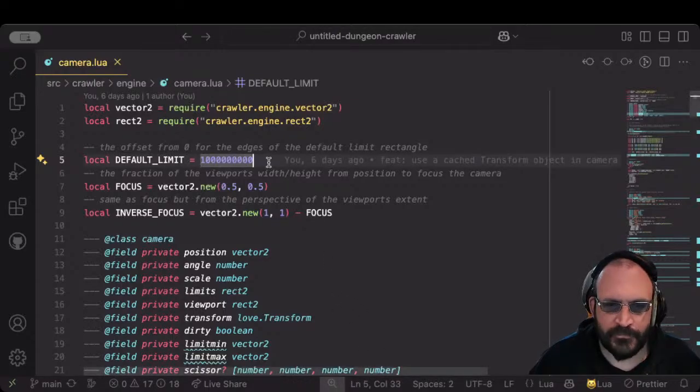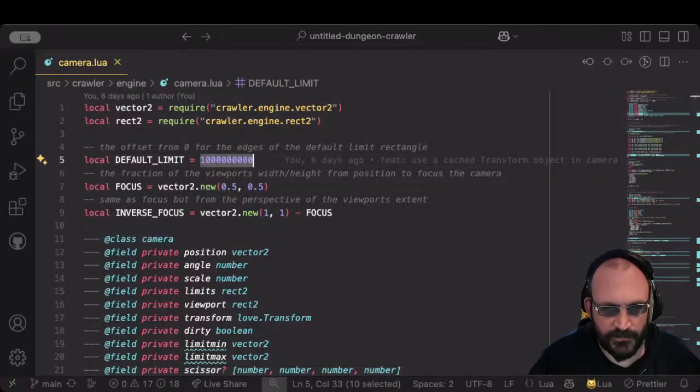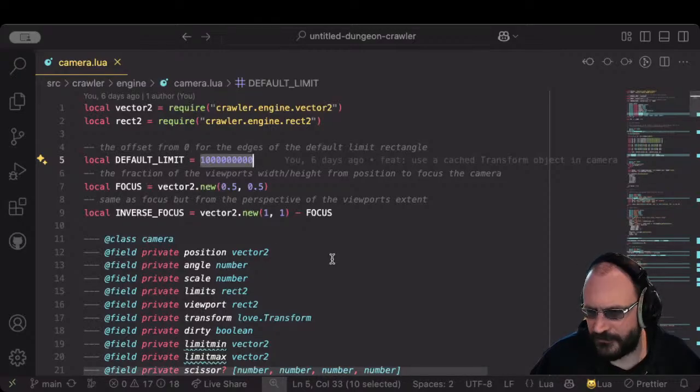I mean, we're using 32 pixels per tile, so that gives us a 31 million tile width in each direction from the start, where we start in the map, before we hit a boundary.